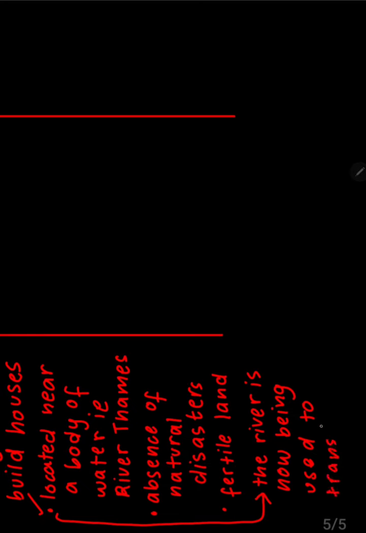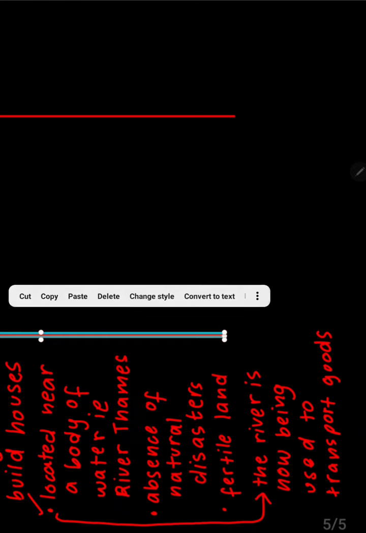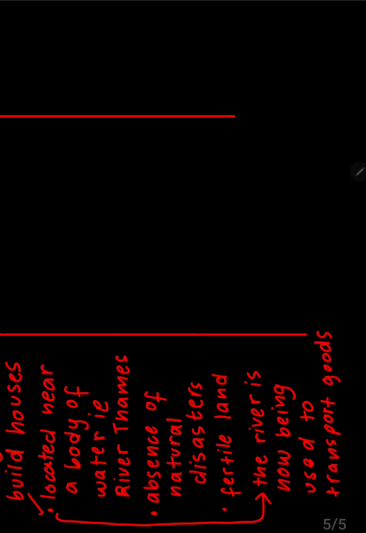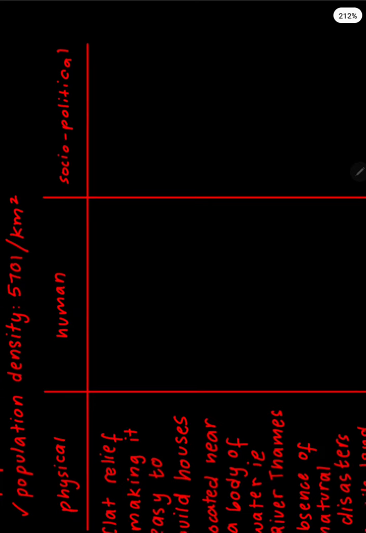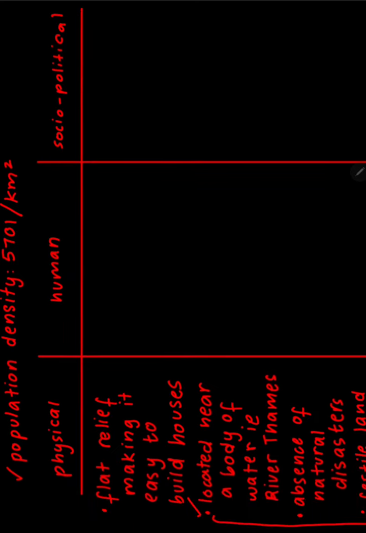So next we're going to talk about the human factors that make London a very densely populated area. So first of all, London being part of an MEDC, it is an important global center for finance and trade. So a lot of businesses would want to set up there. A lot of TNCs would want to invest there. So there's going to be head offices, a lot of blue collars.